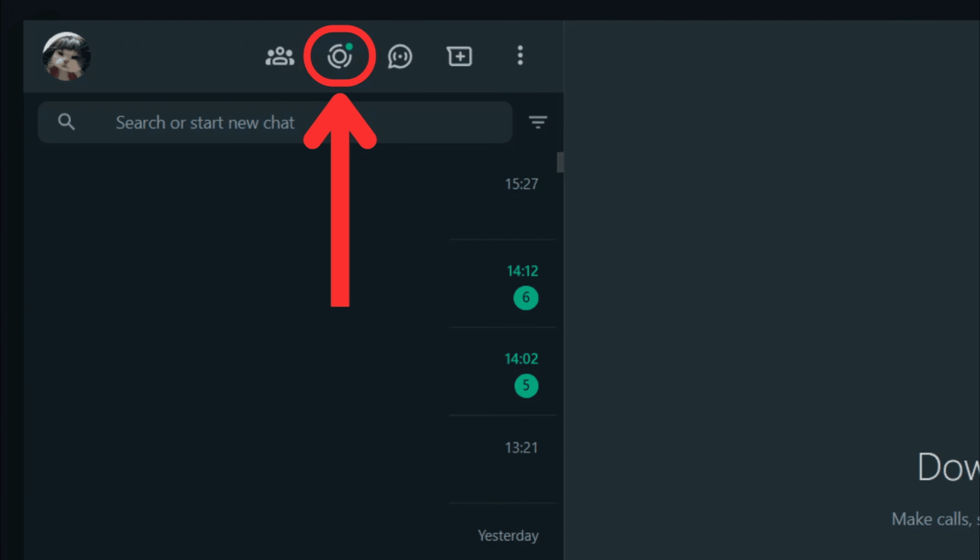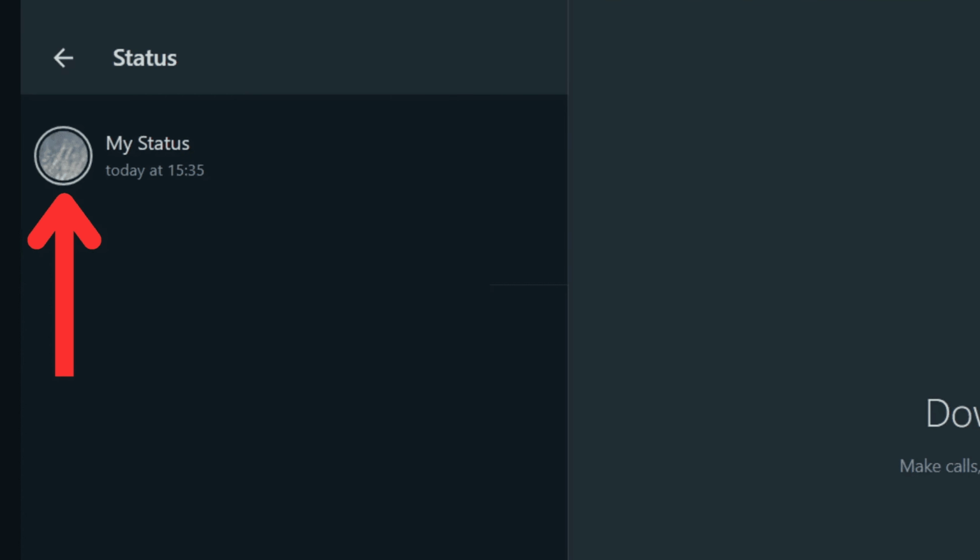But okay, then there's also the WhatsApp web app, and unfortunately over there you can't actually create or add any statuses to your profile. You can only view your existing ones or ones that others have posted. So if you want to do that, here's exactly how that can be done. Once you're on the web app, you want to click on a broken up circle icon next to your profile image in the top left. Then click on My Status, and once again all the statuses will be available for you to see there.